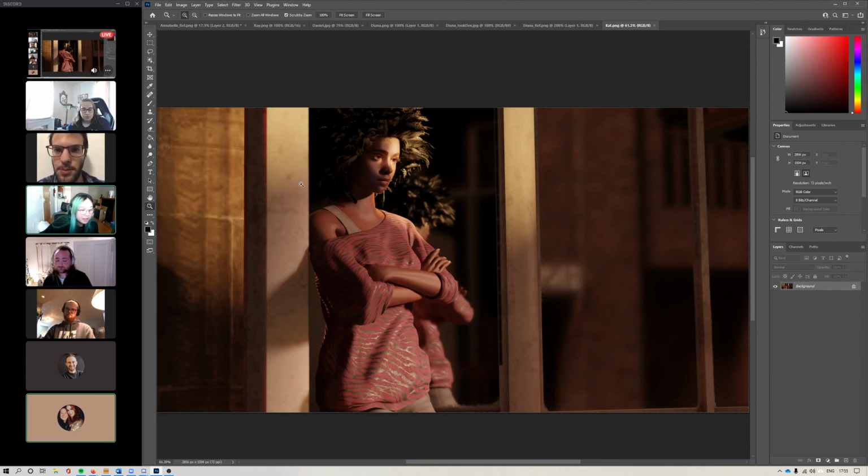Does the rim on the torso, is it just on the torso? Does it include the hair at all? I think a little bit of light peeking through the hair from behind her. Yeah. I originally had it as an area light, and then I switched it to a spotlight, because it was putting too much subsurface stuff on the pole. But yeah, Diana, you're talking about this right here.